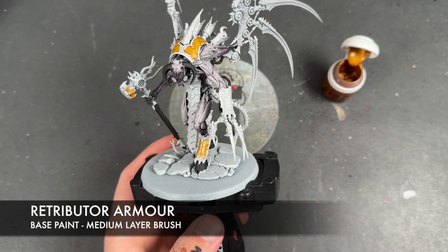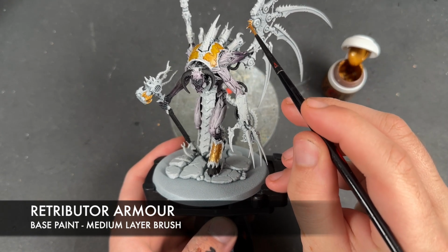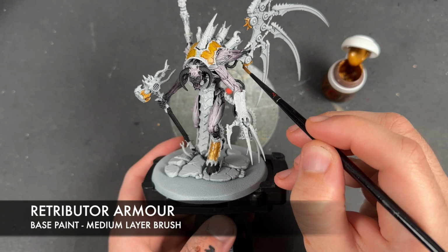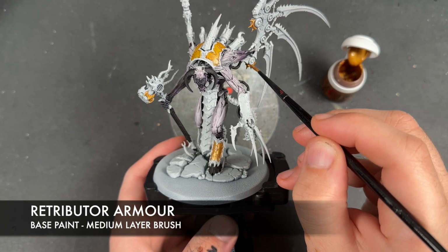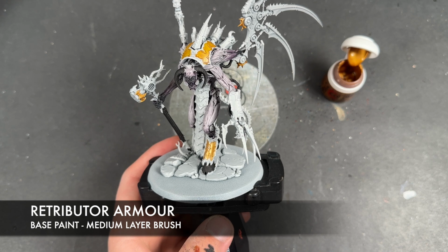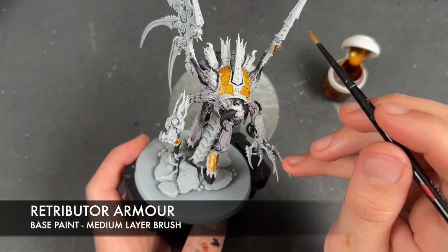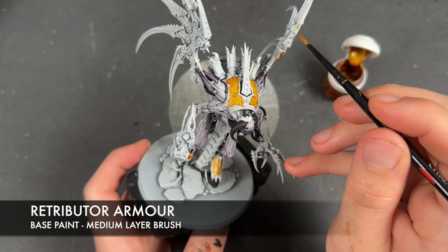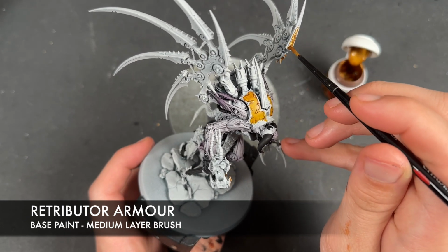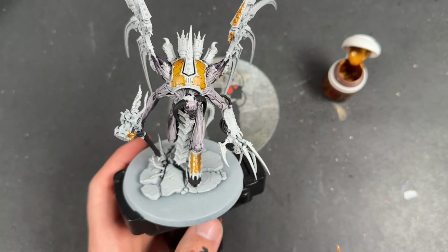Around there like that. We're going to apply this over the top of these kind of spiked features on the wings. Like that sort of thing. And we're going to apply this over the top of the kind of caps. These kind of trimmy bits on the top of all of the wings.